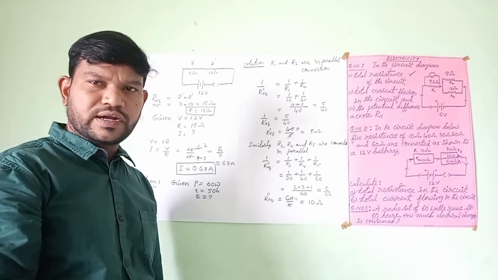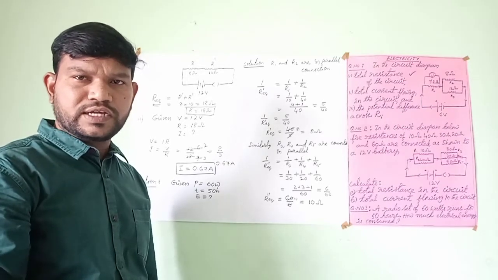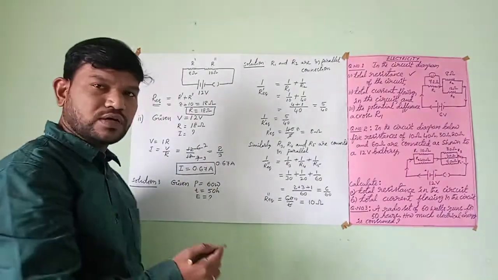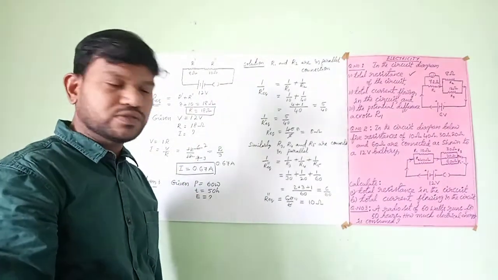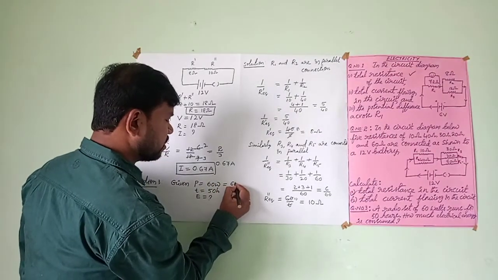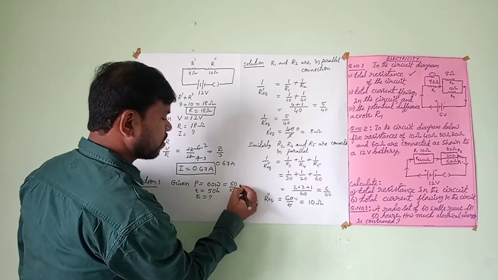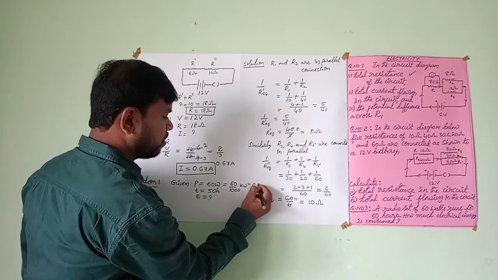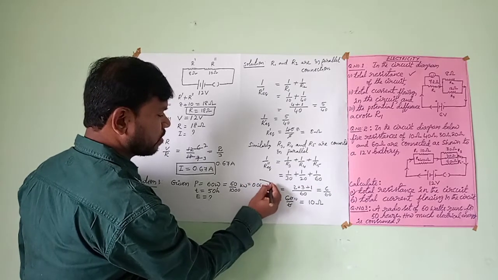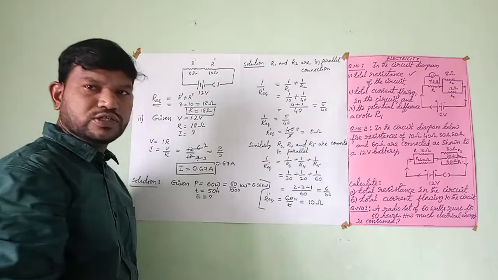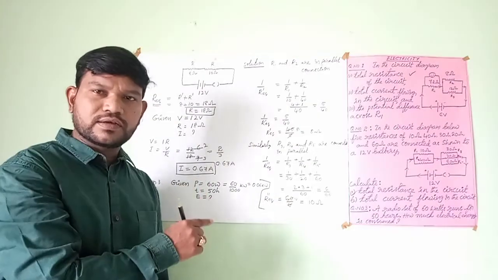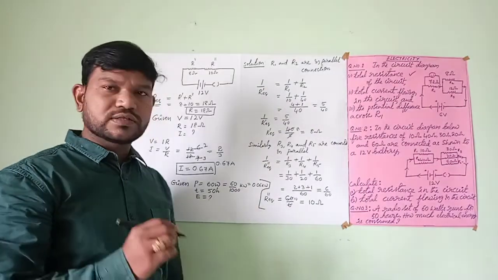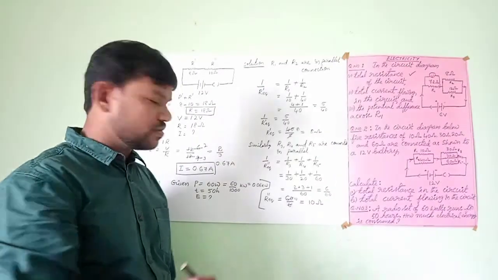Always we need to convert the watts into kilowatts. In the problem, if they give kilowatts directly, no need to convert. Here power is given in watts, so we have to convert it into kilowatts by dividing by 1000. So 60 by 1000 is 0.06 kilowatt. Time is given in hours, so 50 hours.